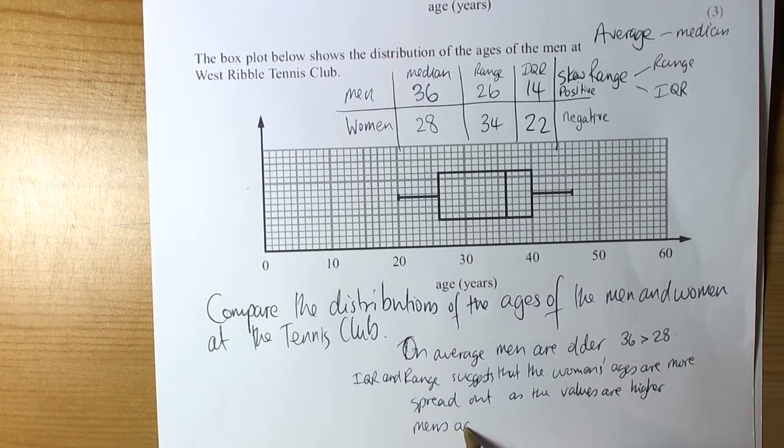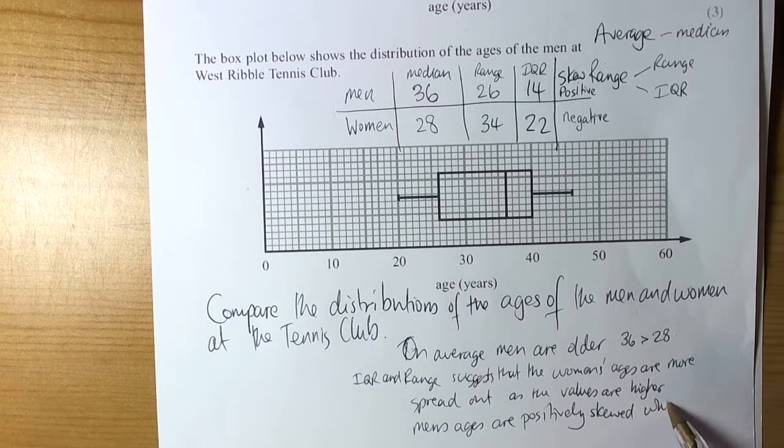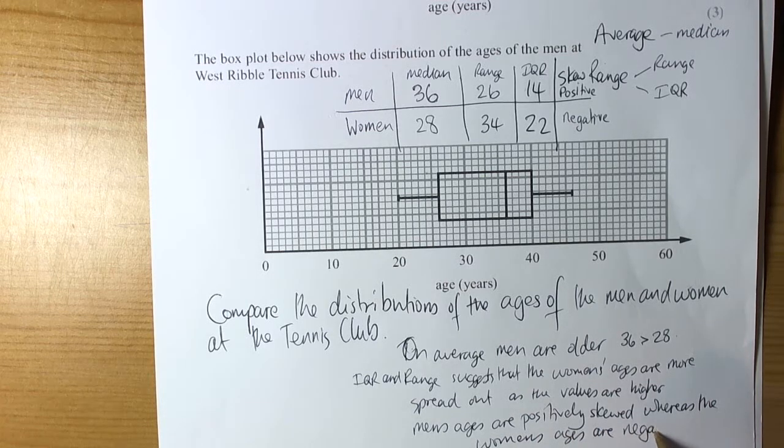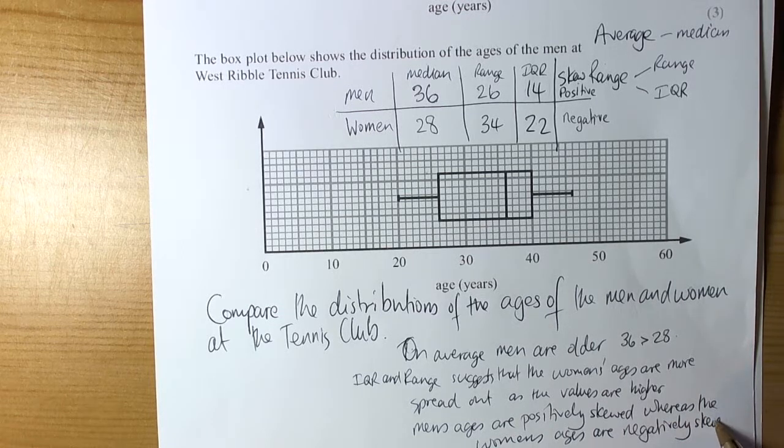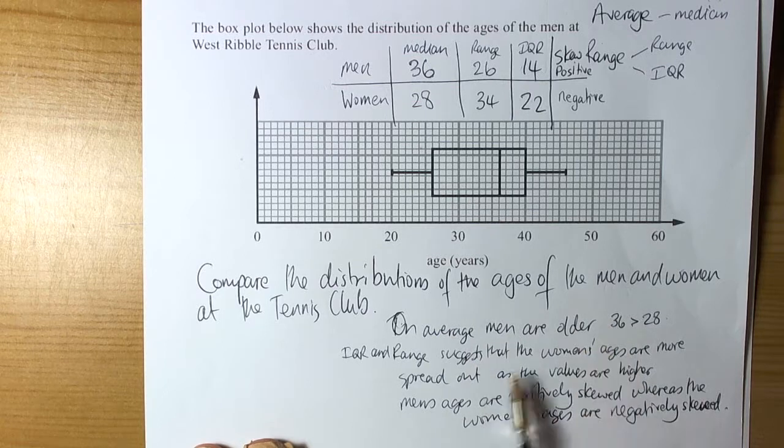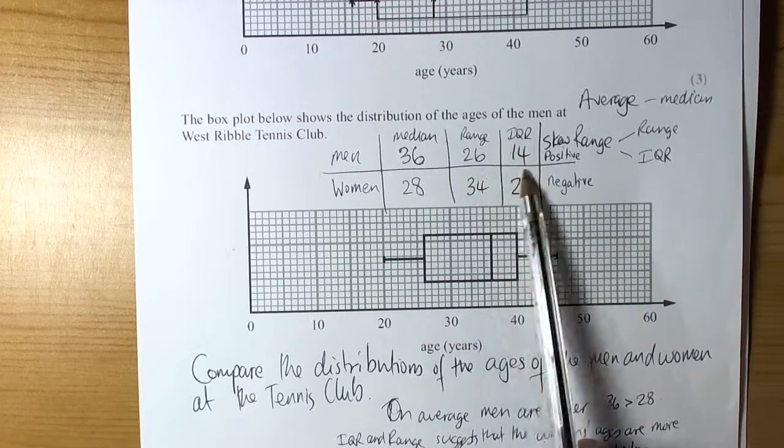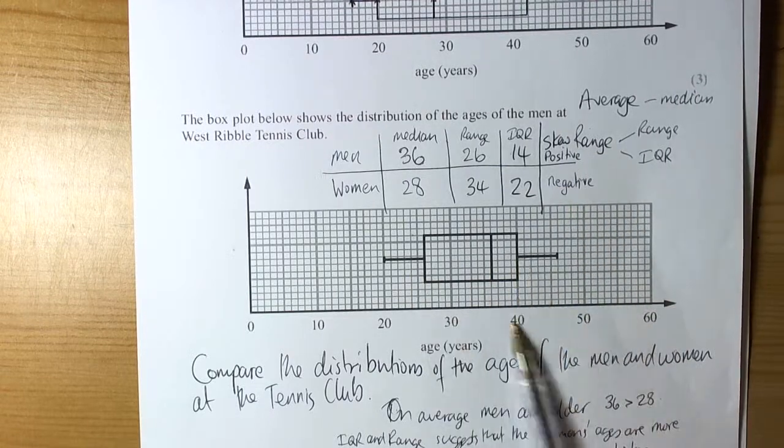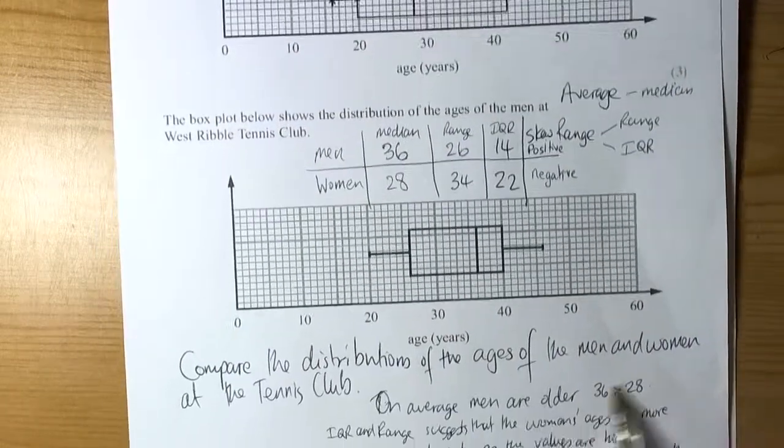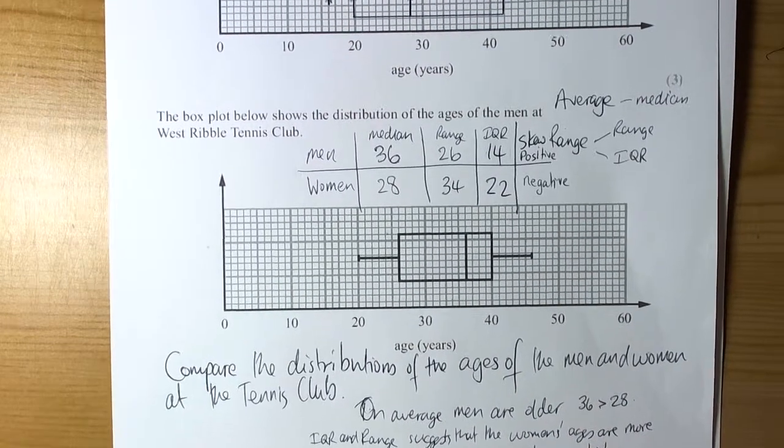The men's ages are positively skewed, whereas the women's ages are negatively skewed. So, again, we're using all the data, we're talking about it in detail, and it's better to write more than less when you're doing comparisons. So, compare every bit of data you can, and that's why I've calculated both the range and the interquartile range. Cover myself, make sure I'm talking about it as much as I can, and I've also included skew to talk about skew. Now, if the exam question was only worth two marks, and you get that seen by brackets and only marks, then you might concentrate on just talking about two things, and then come back at the end of the exam if you've got time, and add more into it. But that's how you can do comparisons with box plots.